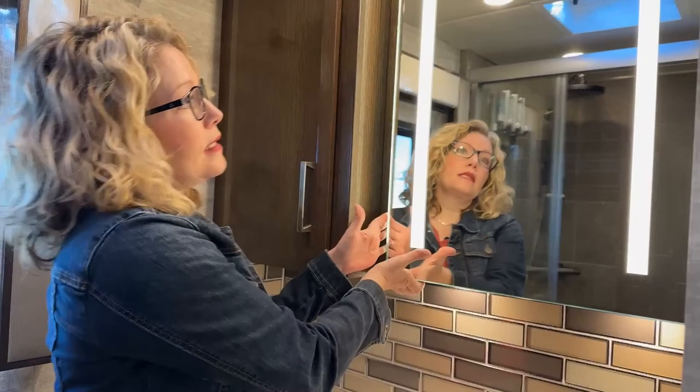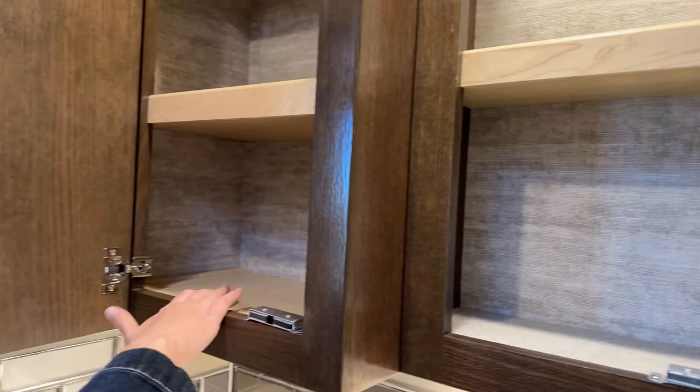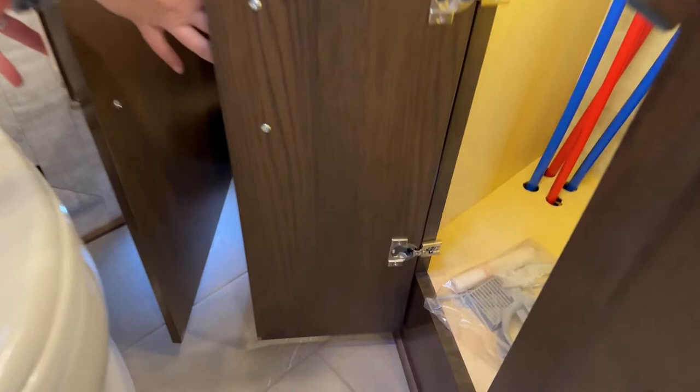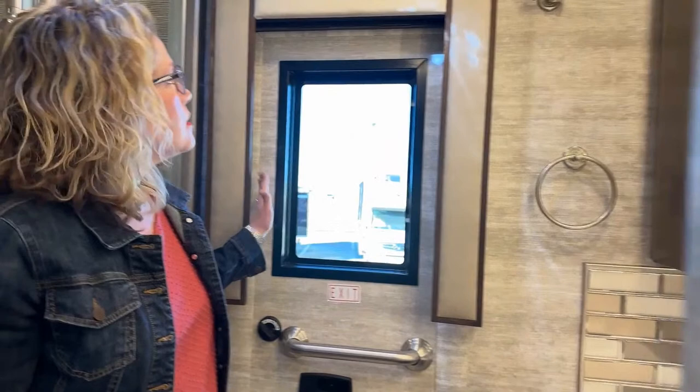On the opposite side we have the bathroom. This coach has one bathroom — pretty good size for this size of coach. They did some great things in here: a lighted vanity mirror and medicine cabinet with as much room as they could possibly fit, going back a bit to either side. There's a plug inside for your razor or charger. Places to hang towels and robes, a little counter space, and more storage. Of course plug-ins are all over the place.